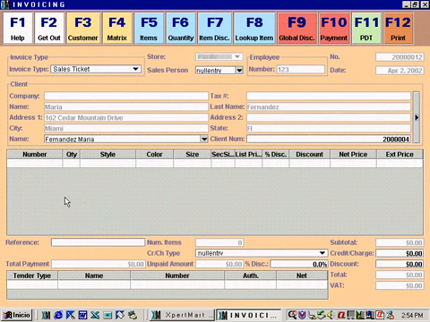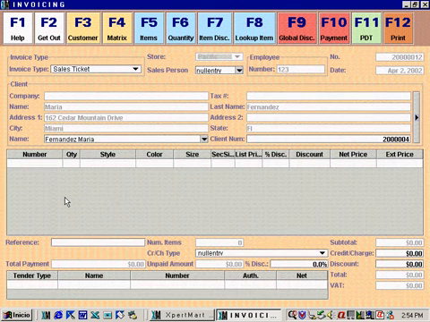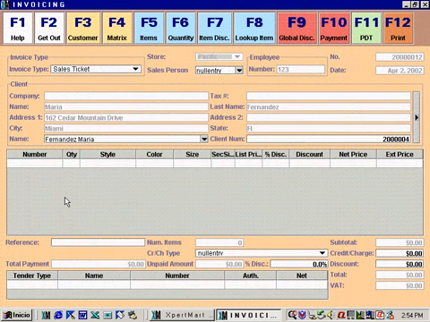I can use this information, I can run reports later on, and I can see what kind of merchandise this customer is buying, if they tend to buy certain colors and sizes and I'm overstocked in those colors and sizes, then I can send the customer a promotional email saying that we're having a sale going on right now in our store for those items that I know the customer has bought. XpertMart includes an integrated email system, but that is also another topic we'll see later on. Okay, back to the transaction.